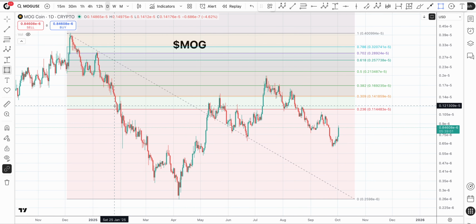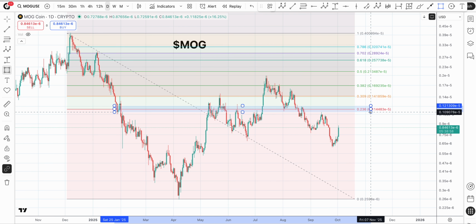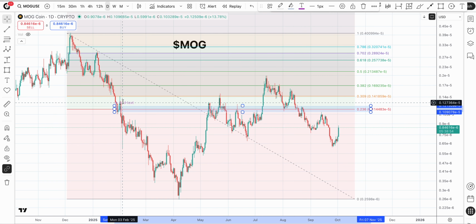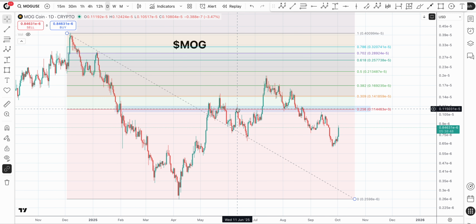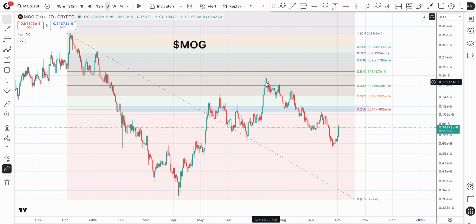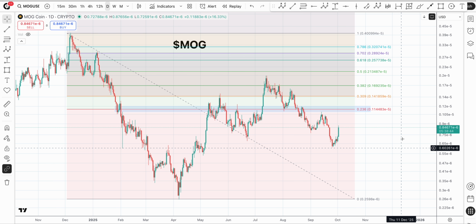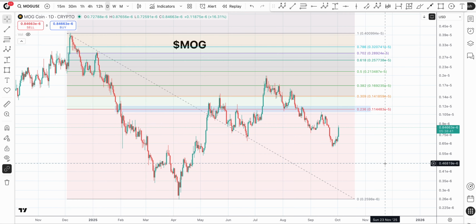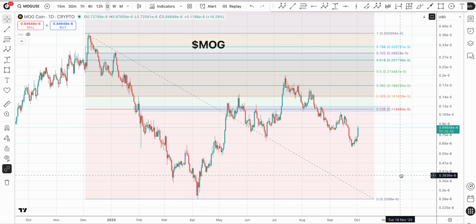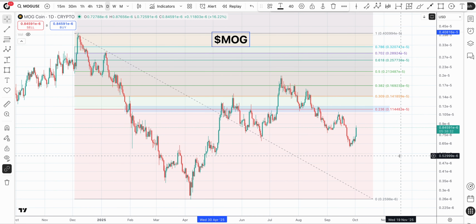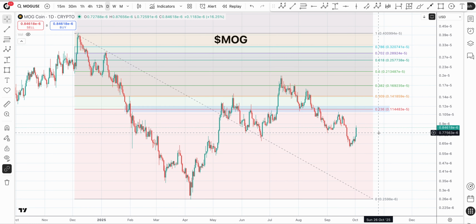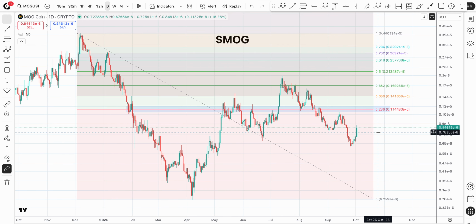Not only because of the 236, but you can see along that, there's been a lot of price action that's played out in here, right? This one dropped, actually backtested 309 and then finished its plunge. But it definitely got stopped out here and rolled over, stopped out here, came down. So definitely going to find some resistance up there for MOG. I don't even know how to say these prices. With the E-5, I get it, we have to move the decimal, but whatever. We'll just call it 11.4. Right up in that area, that's what we're going to want to be paying attention to as we go down.